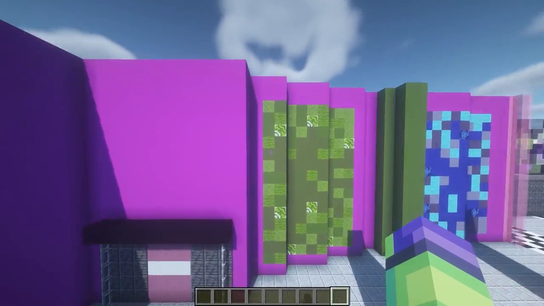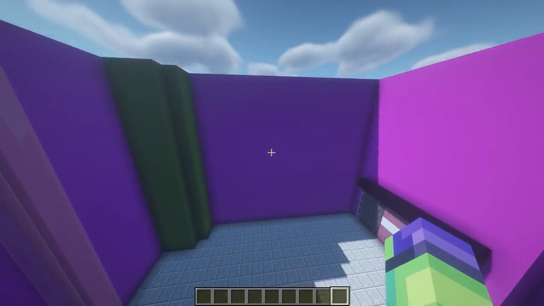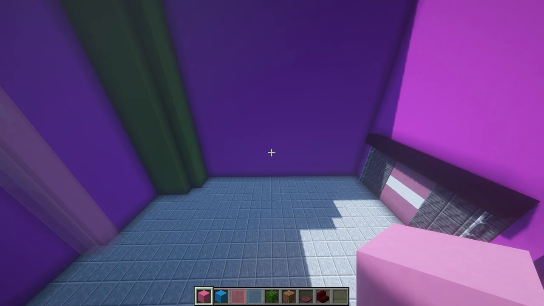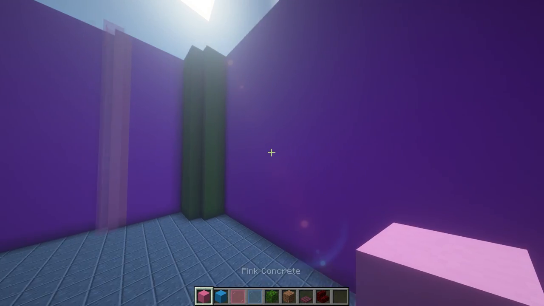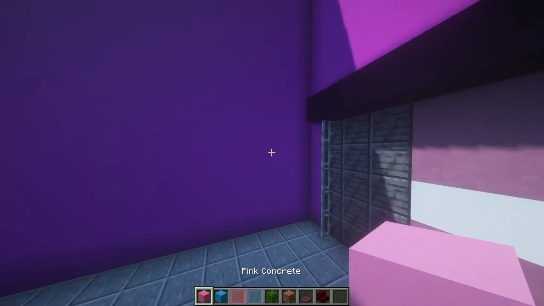All right, now we're going to go ahead and start working on some wall pixel art here. So you're going to grab all of these blocks that you see in my inventory. Now, first, we are going to start with some of the neon lights.